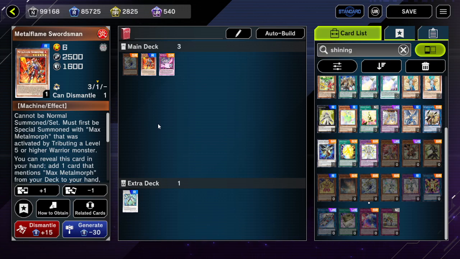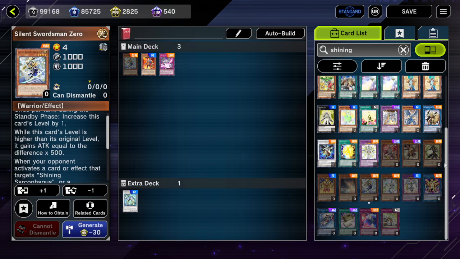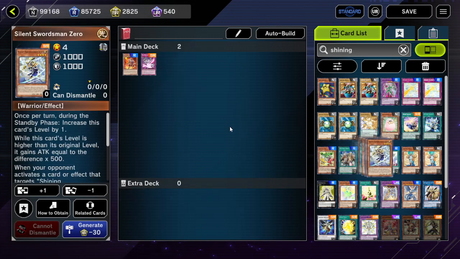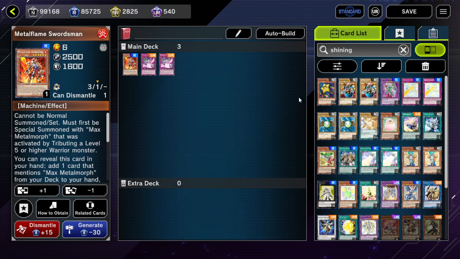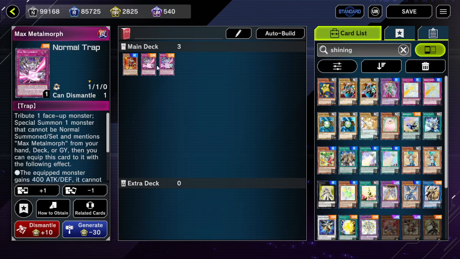But, I mean, how did we get this onto the field? How do we get this anywhere? That's kind of the issue with this. So I think the thing we should do is forget Stardust Charge Warrior. We'll forget this as well. So now we'll just have to figure out how to get into Max Metalmorph. Which, honestly, I don't want more than one Metalflame Swordsman.